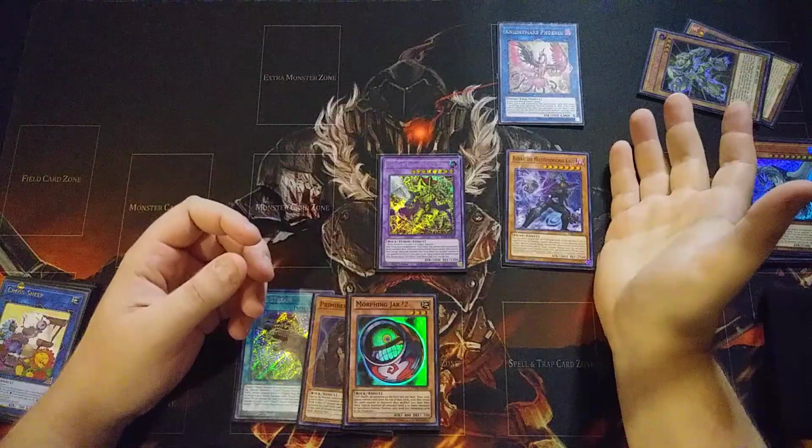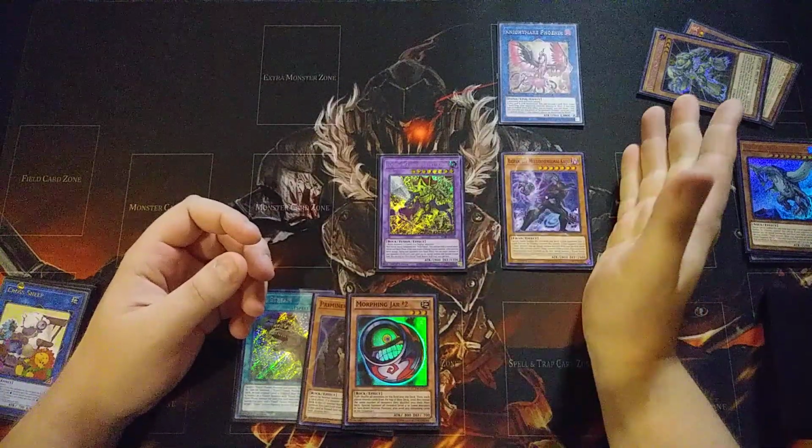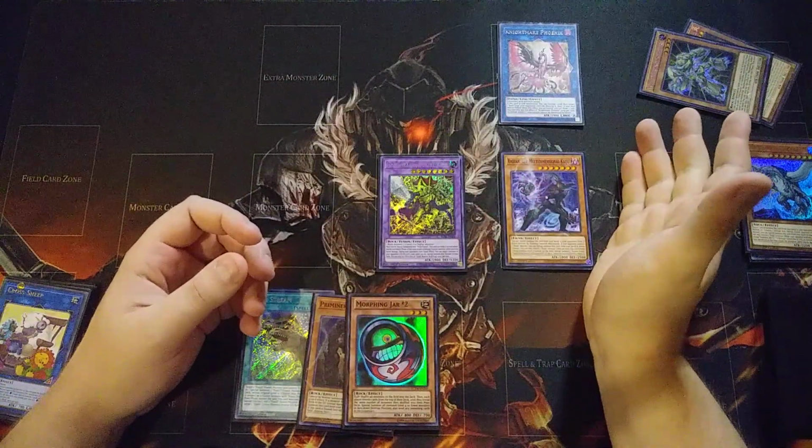And you have simple fields like this that all started with an Interrupted Kaiju Slumber and a Link monster. That was it.